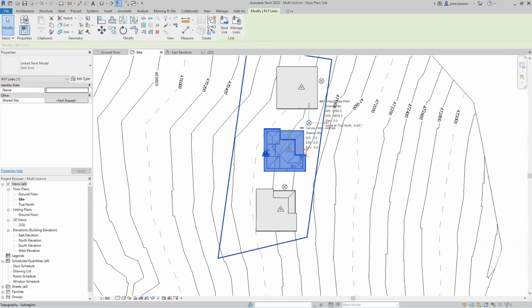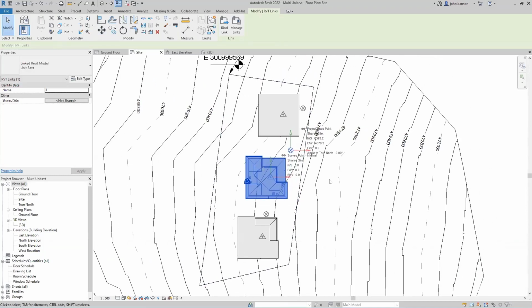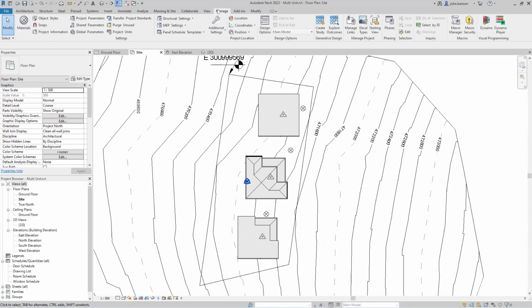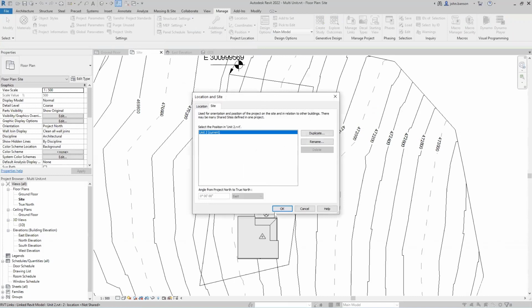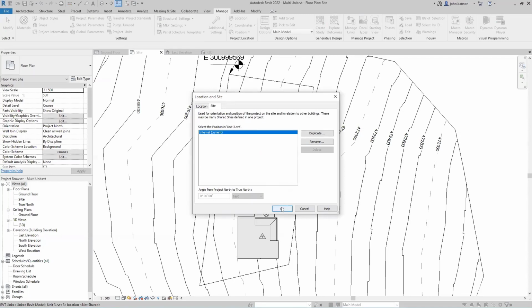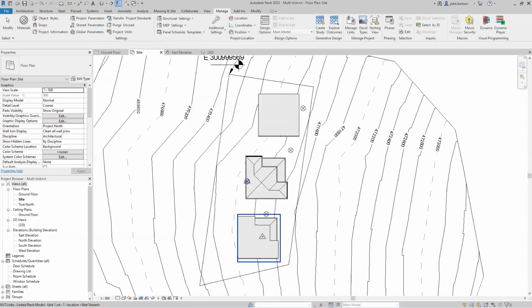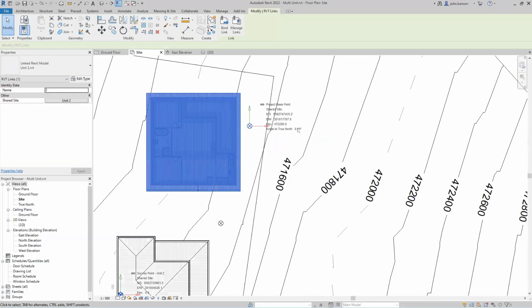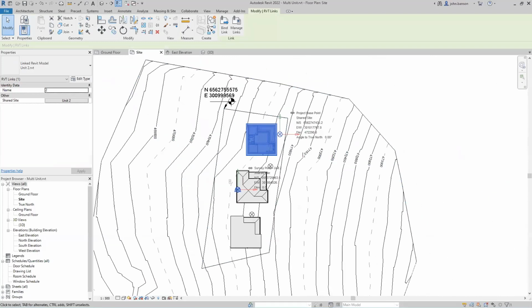Okay, so the 3 of them are in there, but they're not shared at the moment, the coordinates. So I need to, well, which one will I do? I'll share them now, that's okay. So I'll publish the coordinates of each of them. So I go to that one and say okay, go to the next one, okay, and the next one, okay. So now you'll notice that they're sharing the coordinates with our original Civil 3D plan.